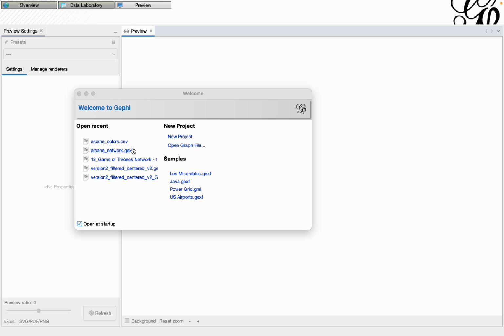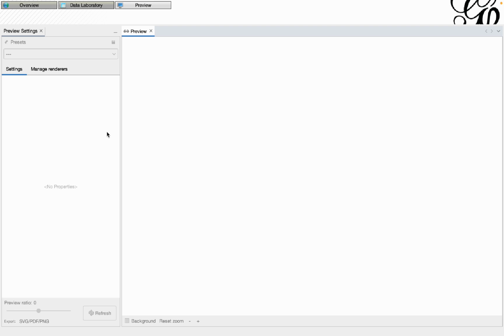In a few days, I'm going to publish the Python tutorial behind this network, which is going to show you how I created the network, how I collected the data about Arcane, and how I use Python to build the network. While here in this tutorial, I'm going to show you how to visualize the network using Gephi. So here I already have Gephi on my screen, so I just load the Arcane Network graph file.